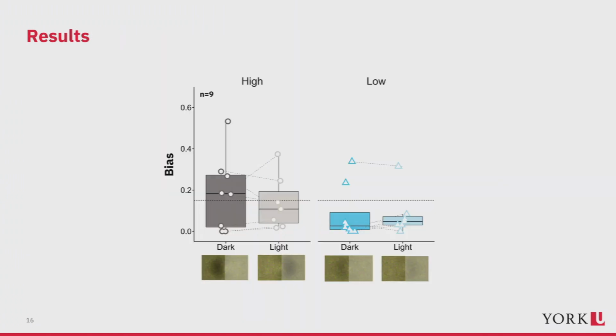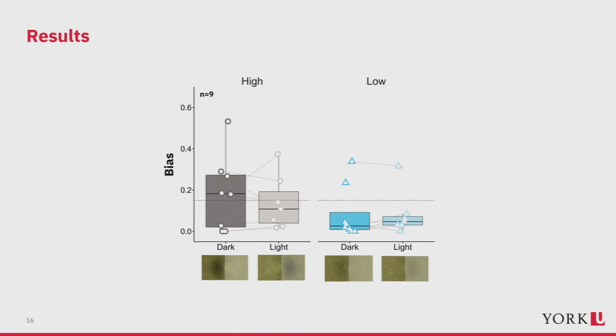Okay, so once again, I'm showing the bias against our 4 different terrain conditions. The one thing you'll notice is that there's no difference between the light and the dark conditions. Regardless of whether that dark region is rendered monocularly or binocularly, it had no impact on the magnitude of this bias. For our first prediction, we predicted a larger bias for the dark condition compared to the light, but as you can see, it doesn't seem to be the case. For our second prediction, we expected some bias in the light conditions, and you can see a couple of observers do show a bit of a bias, but the majority of observers showed no bias in the light condition.